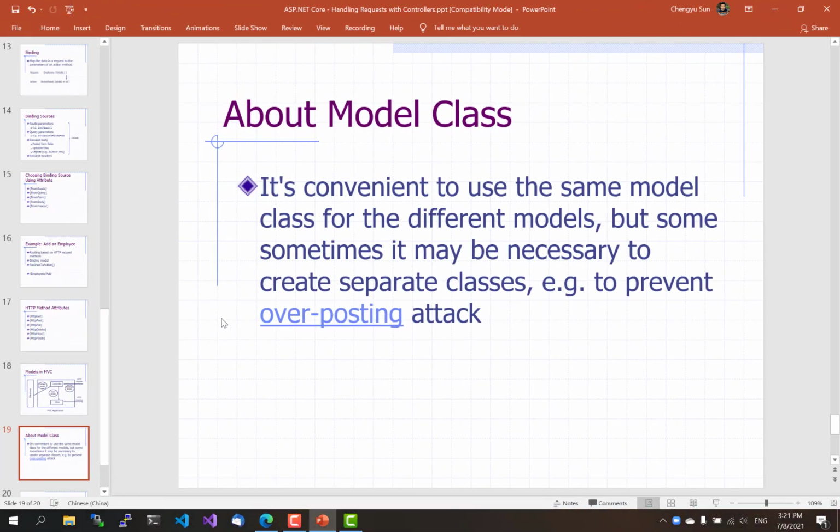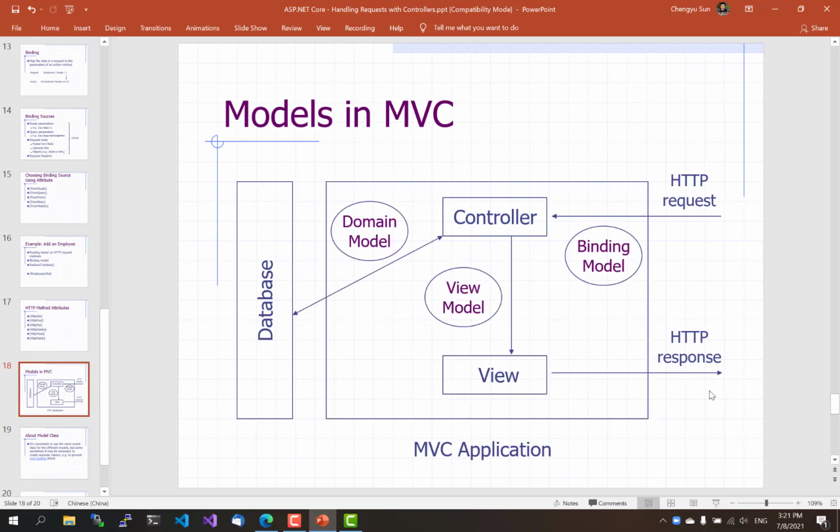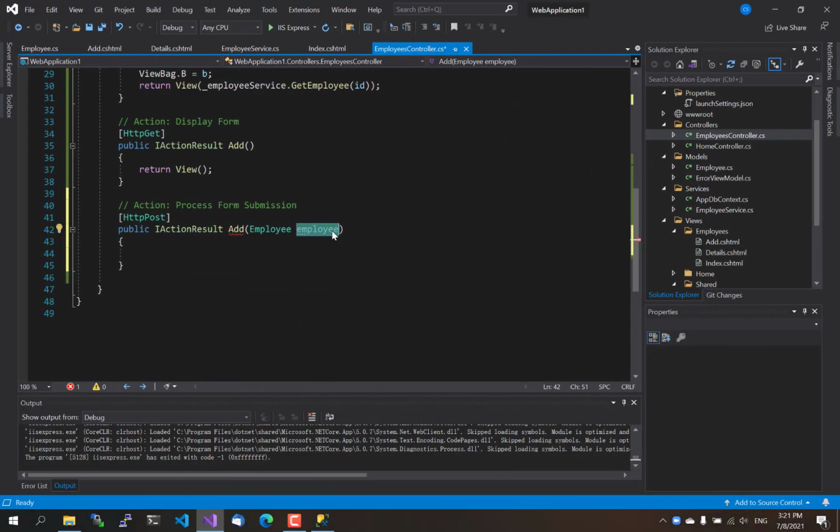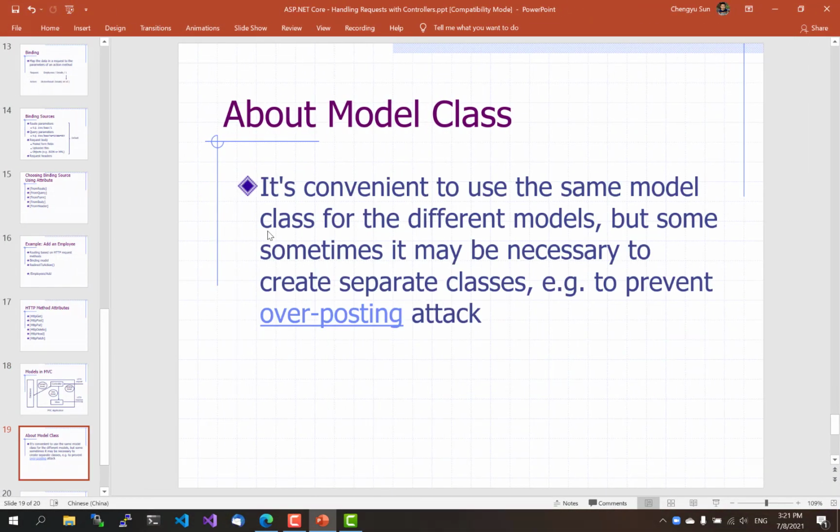If you are interested, check out the linked article. But the main takeaway from this is that A, there are different types of models in MVC, not just data models, and B, although in our example, we use the same class for different types of models, oftentimes you may need to create additional classes for binding models, for view models, and so on.